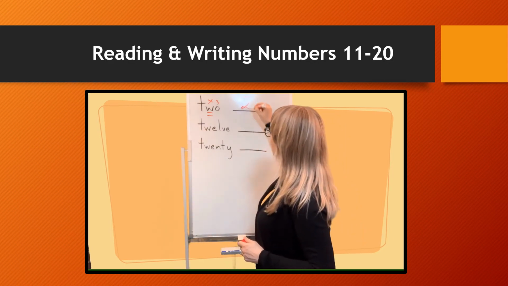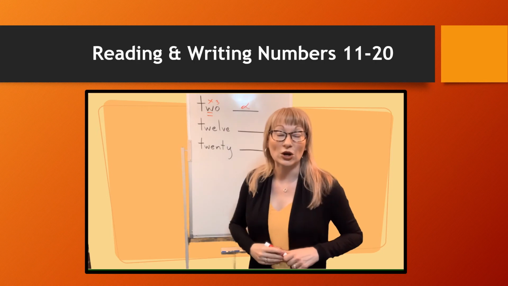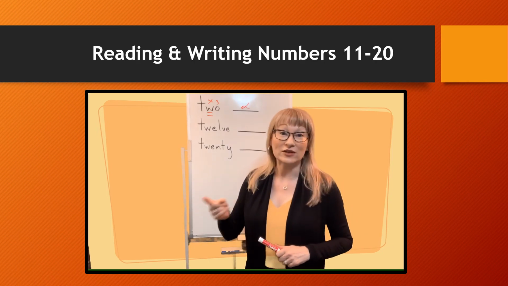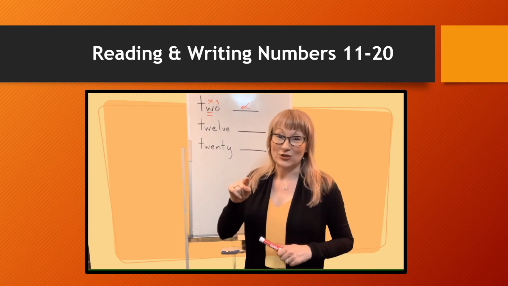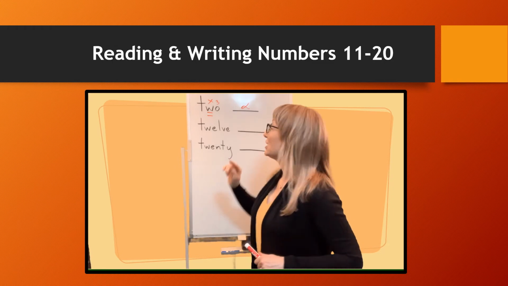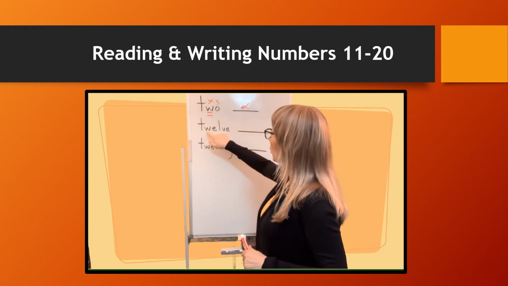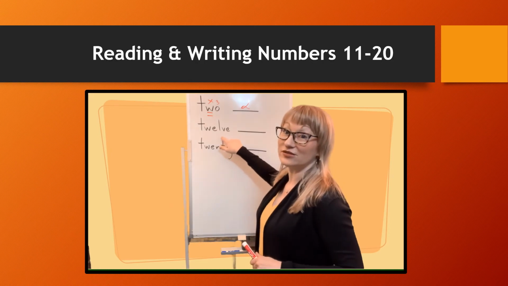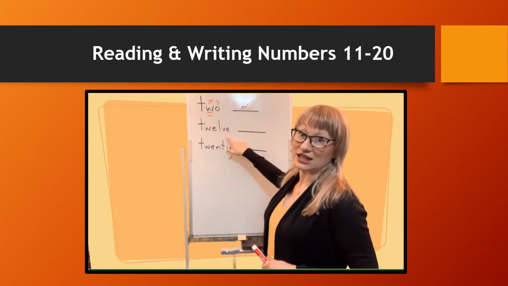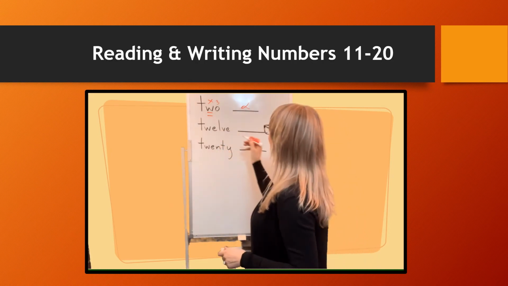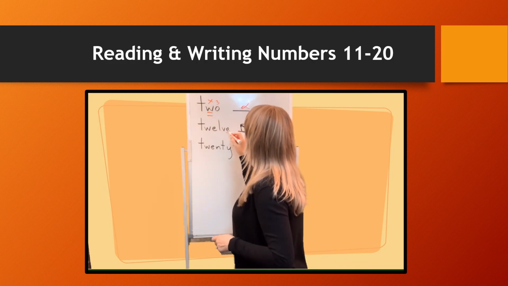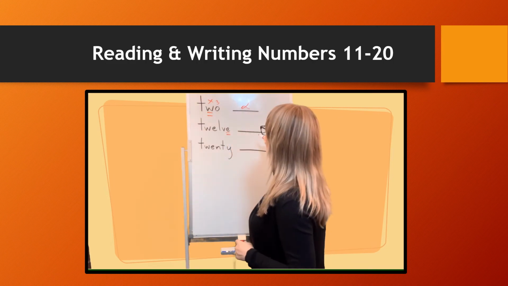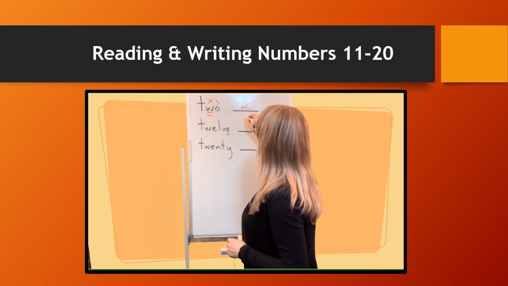Two. Now remember, I'm having you work on related words. So if you can figure out the first one, the other ones are connected to it. So twelve, t, w, e, l, v, silent E. Twelve. So the silent E is not saying anything. We can double underline that. And twelve.